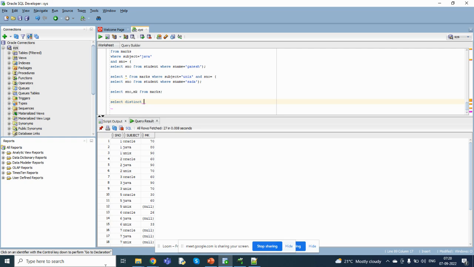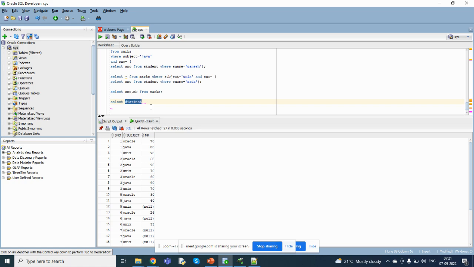Select distinct. I need marks. We need only marks. I don't want any student details also. But whoever's details I have in the student table, only for those students I need the marks for all the subjects.